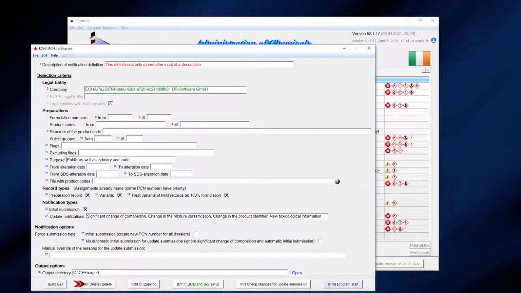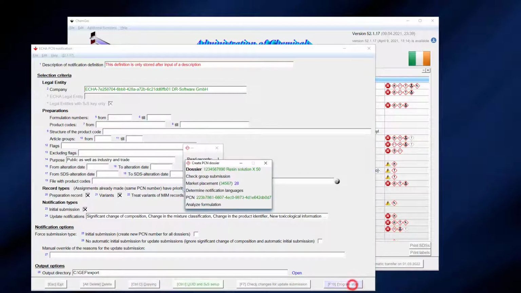If you only want to check which new and altered notifications are required to be sent, you can also check that directly here. The results of the check are then output in an Excel file. After the end of the mass notification, an Excel file with a comprehensive log is opened.